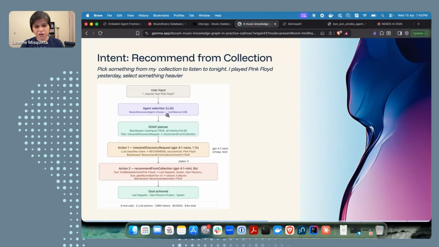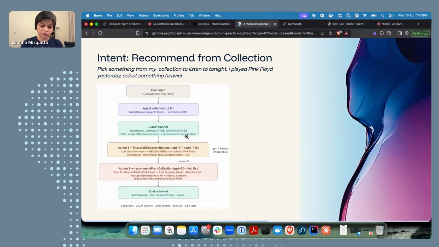So first of all, the framework has picked the music discovery agent with a 95% confidence. Remember, we have two, and it's picked it based on what goal it thinks I want to achieve. Then it gets into the planning phase. So it uses a blackboard, kind of like a heap, to store the objects, the current state, your requests, and so on.